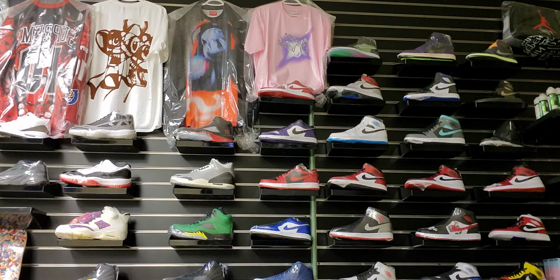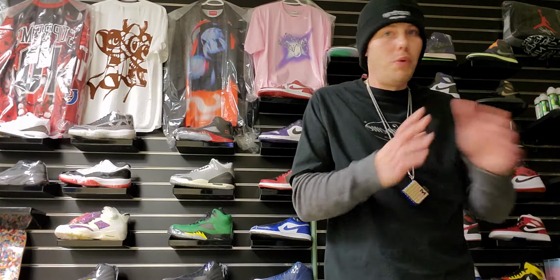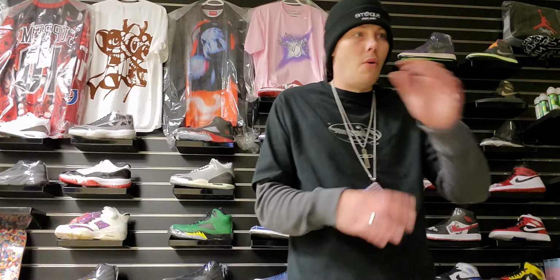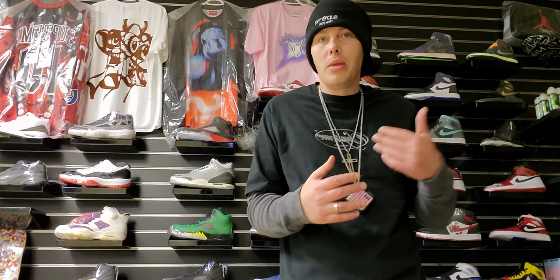Let's get these last 3 out. And like I said, this was real hard, especially these 3. This was the hardest pick I had to choose from. Really the top 5 was really, really hard. With the court purple and the Royal Toes, you could say court purple for number 4 and Royal Toe for number 5, or keep it the same. And I could even possibly swap a couple of those with the top 3, really. But the reason why I'm going with the top 3 the way that I did is because it's more the materials that they're made of and the quality of them.